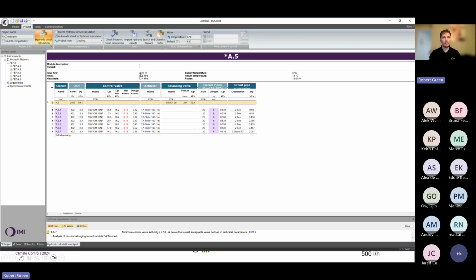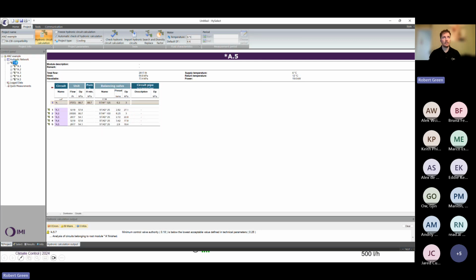And we have sized the total flow we need for the whole system, the total delivered power to the whole system, the supply and the return temperatures, the minimum pump head we need. And we've selected and sized all of the balancing valves, all of the control valves within that whole system, in a really quite short space of time.